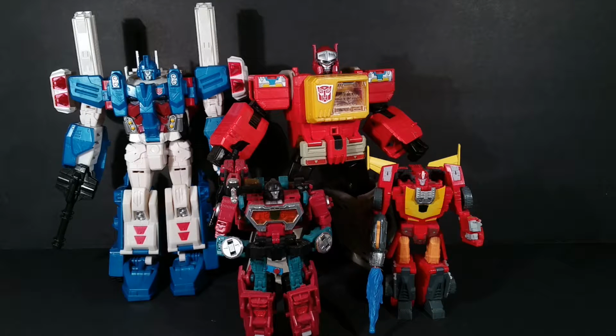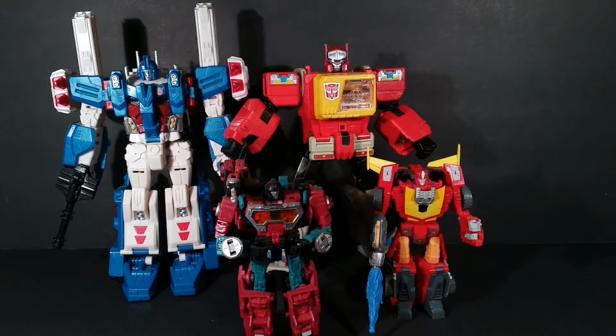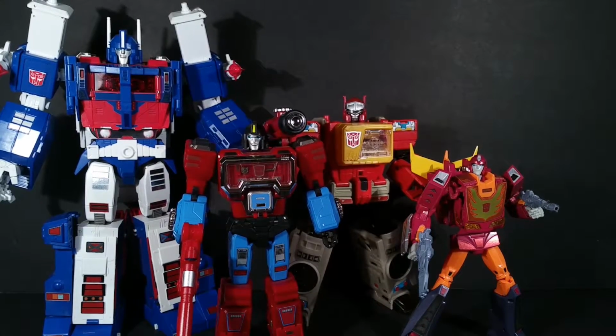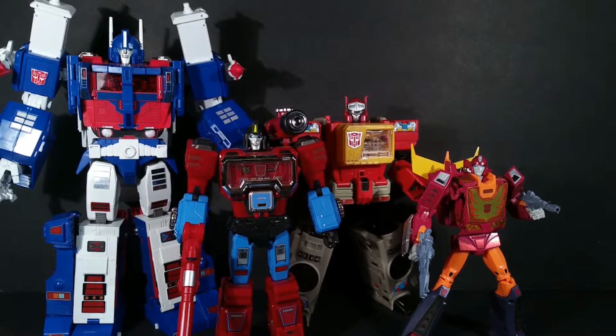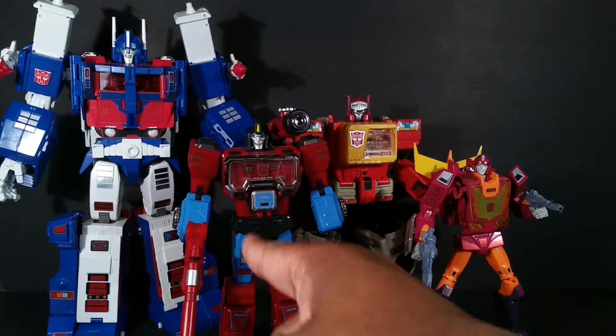Size comparison, here he is next to some other movie characters or characters that were in the movie, and as you can see, even in this wide-legged stance, he's taller than Ultra Magnus. So oh boy, he's in scale with the original G1 toy, but I don't know if that's a good scale if you remember how big he was in the G1 cartoon. If you can stomach him being shoehorned into your Masterpiece collection, maybe this works for you. Thank you, Matt, for this being possible with these two characters right there.